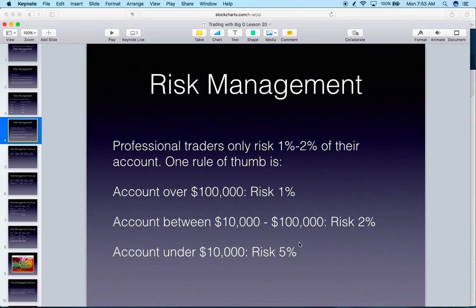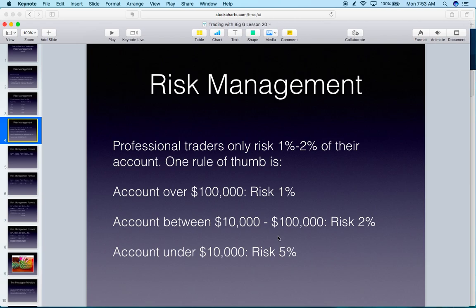But when you factor in commissions and fees, which we haven't talked about yet, when you get an account with a broker and you make trades, you've got to pay them some money too. So by the time you factor in fees, if you risk, say, just $100 on a trade in a small account, you make some money, but a portion of that money will have to go toward fees, and in the end, you really haven't made much. So if you have a small account, you might want to risk a little more than that.